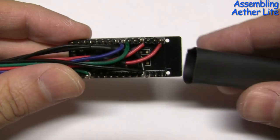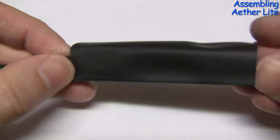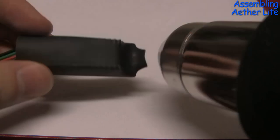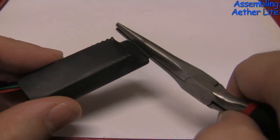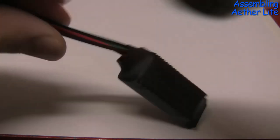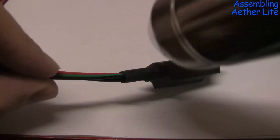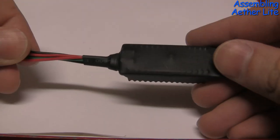Take the large heat shrink and center it on the mainframe. Then use your sister's hair dryer and heat the end. You may trim the leftovers, then heat the other side. Once it cools, slide the medium heat shrink over it for a better seal. And there you have it — hopefully your Bluetooth ethanol analyzer looks something like the save.